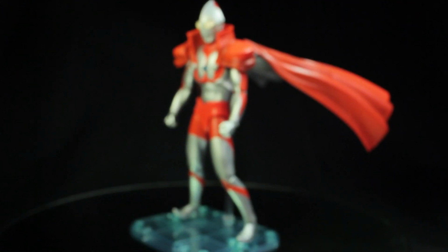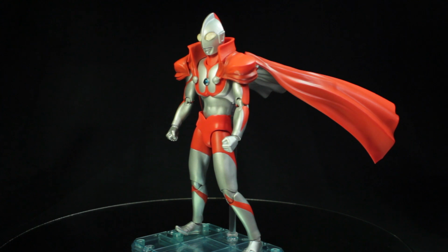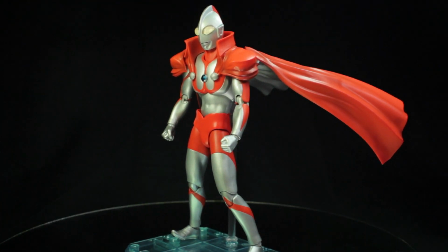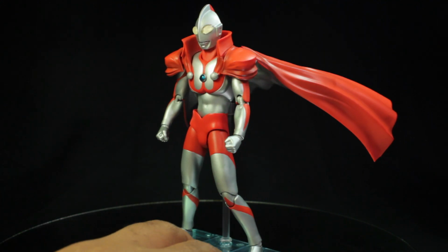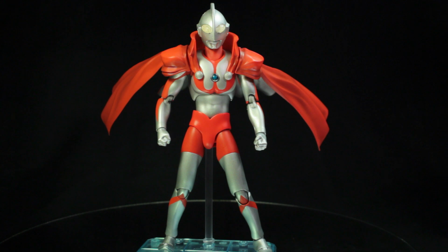So definitely cool there. Let's see if we can get some focus. So this looks absolutely fantastic. So as you can see, you have the Mantle blowing in the wind, and it's definitely very cool. So this is a fantastic accessory and absolutely mandatory. And when they release the other Ultra Brothers, which consist of, I believe it's Jack, Ace, Taro, and Ultra 7, these will look all very cool.